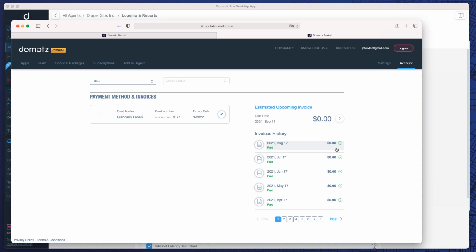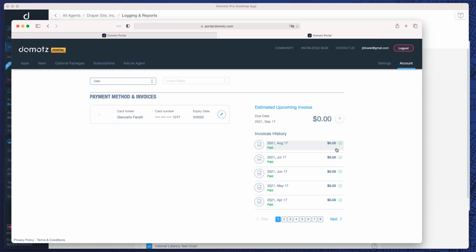And then if you add a new agent during that month, you'll see that charge for that month show up on the next billing statement plus that. So if you go from 10 to 11 during a month, it'll be on that next bill that you see the 11th agent actually being charged. So I wanted to make sure I described that because we do get a lot of questions about that. And it's one of the fundamental things about how Domotz works as a software as a service tool for you.